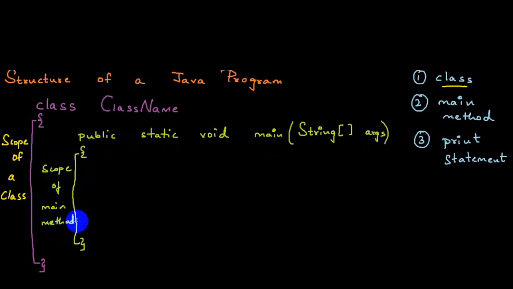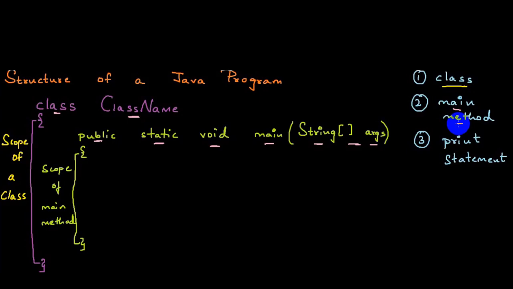Now you'll have a lot of confusion. Sir, what is class? What is class name? What is public, static, void, main, and so on? You have so many questions, right? You should have all those confusions. But now we are just understanding how to write a Java program. I'm not explaining each and every terminology now. At this point in time, I cannot explain it because in order to understand those topics, we need to give time. But first, we have to create a class and then you should have something called the main method.